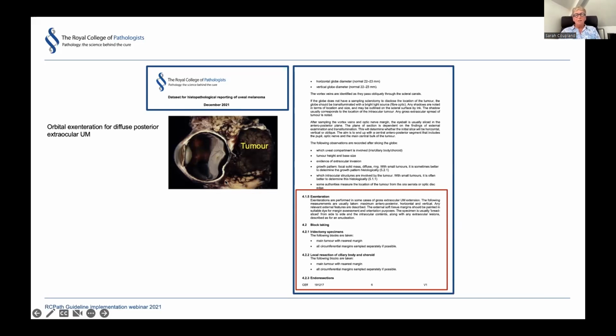spread. So when extraocular spread is seen, this has to be described obviously in terms of its size, but also whether it is encapsulated by any soft tissue. If the tumor should pass into the surgical resection margins of the exenteration, then more often than not the patient has to have low dose irradiation to the orbit following the orbital exenteration.